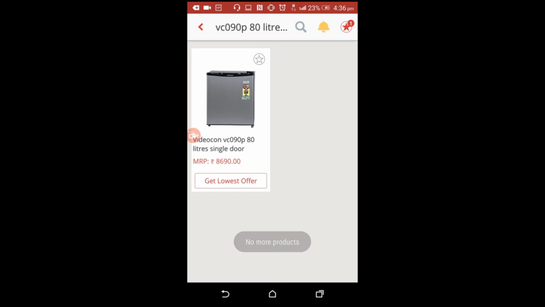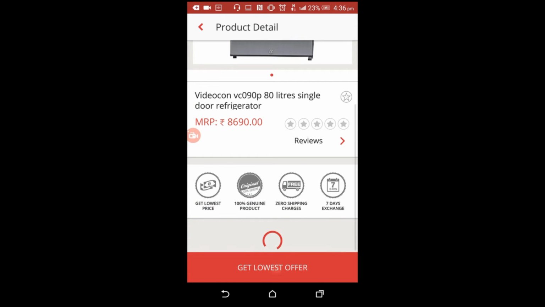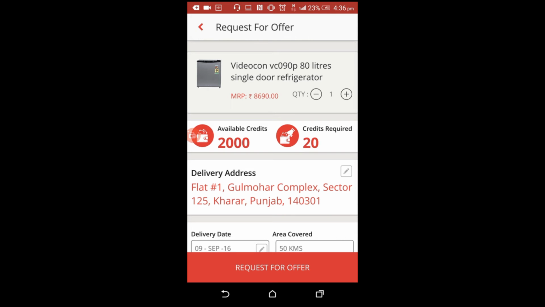To start with, a user is assigned 2000 credits on registration and he can then use these credits for ordering the products. If he completes an order, the credits will again be credited to his account for next order.